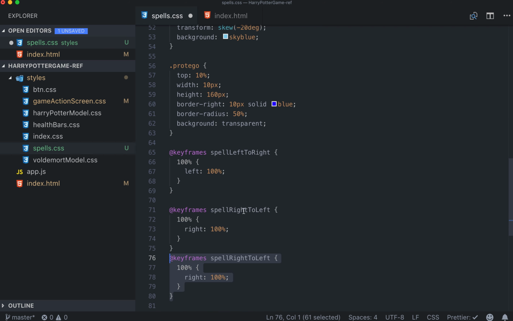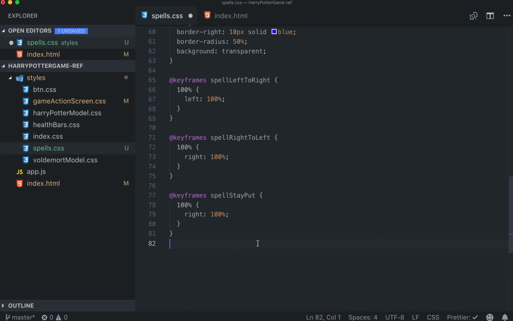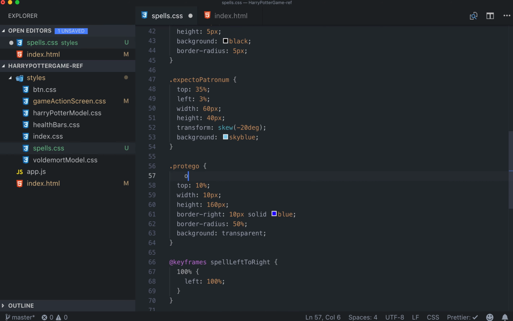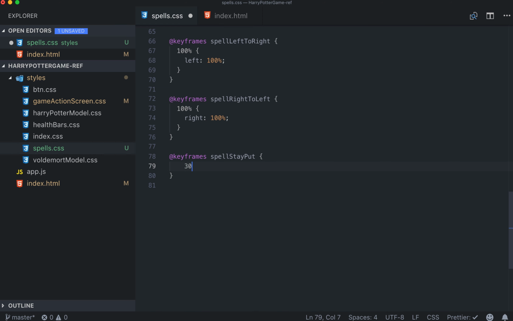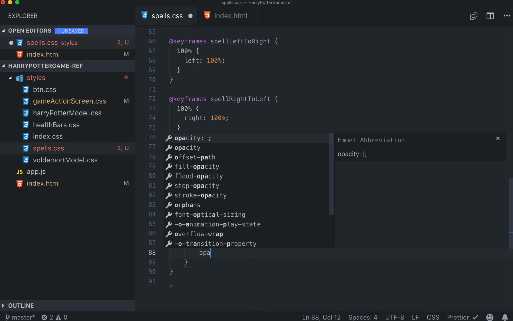So yeah. Keyframes, a new keyframe, spell stay put, and I want to give it an initial opacity of 0, and by 30% I want to have opacity of 1, and also by 60% opacity of 1, and by 100% opacity should be 0.